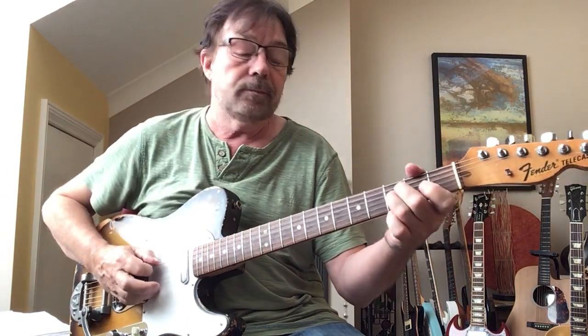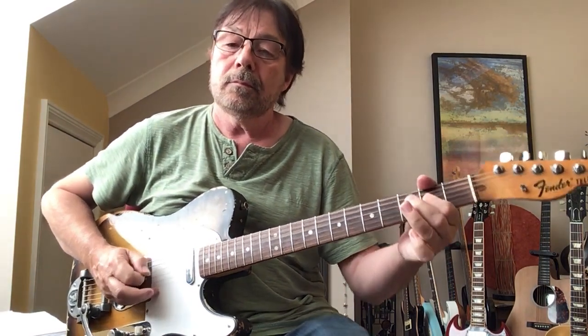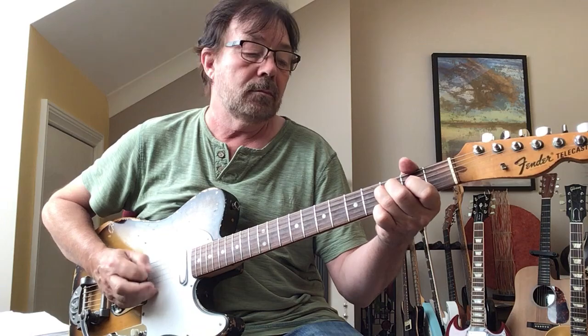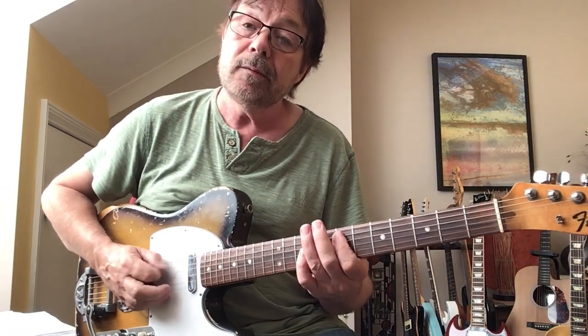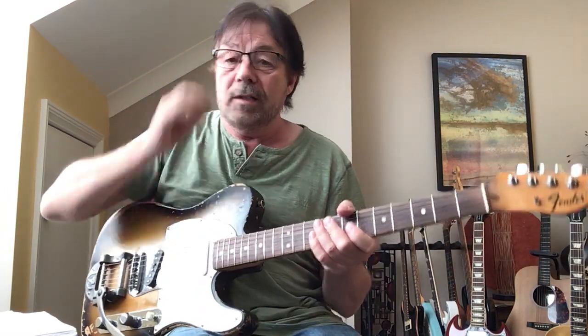Back to the gallop. Second half of the gallop. Okay, and then we're going to run into the gallopy part of the melody again, played here. Now, this is pretty straightforward, it's not that difficult.